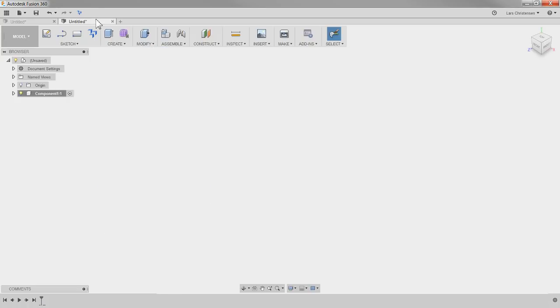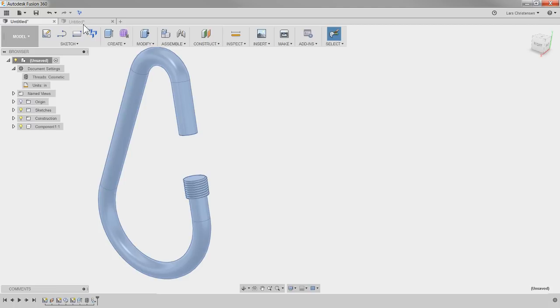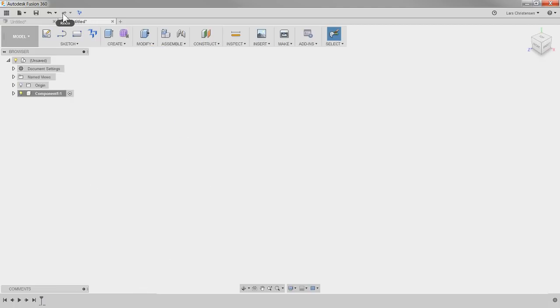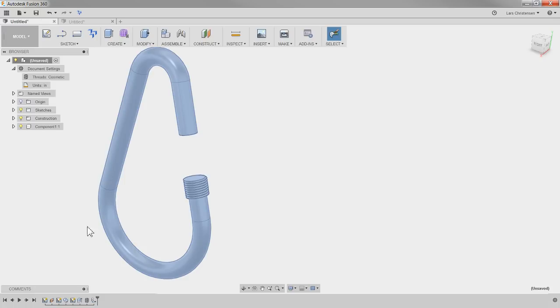But that's because it's history based. If I had started out by doing rule number 1 and always right clicking up here and creating a new component, then I would not have that problem. Then everything that you see in here would now be in here. I don't really want this to be about this. What I'm trying to get at is, I honestly don't think that this is so bad. I think it's more about the good old days and what people have been used to and so forth. So that's why I wouldn't worry about it. You can absolutely right click on that body and turn it into a new component.